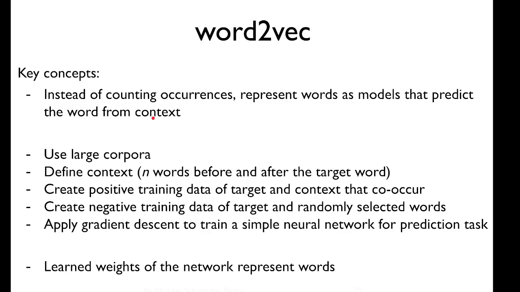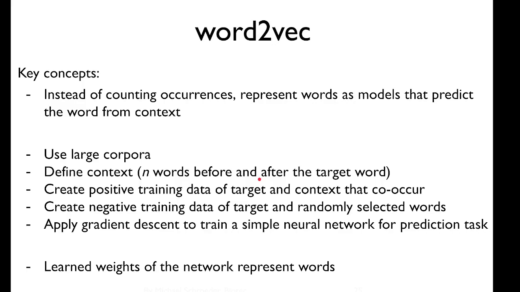So the idea was to take a word like bike, for example, and it would appear in our corpus that we're dealing with, for example, all wiki pages or all social media messages or any text that was ever written. And we take context into account. So we have a corpus given, and now we take our word and we have context. So these are n words before and after.